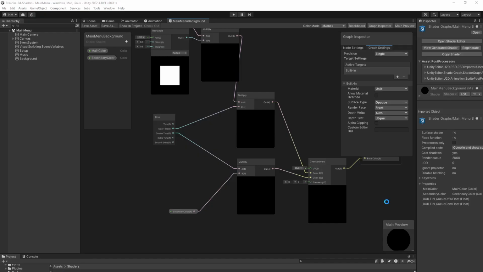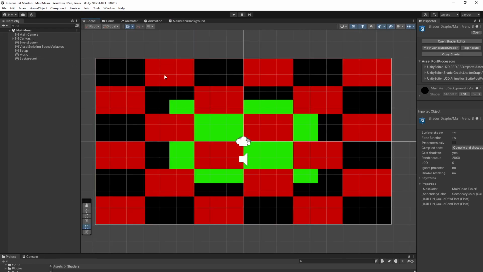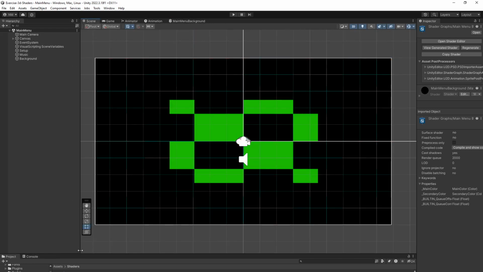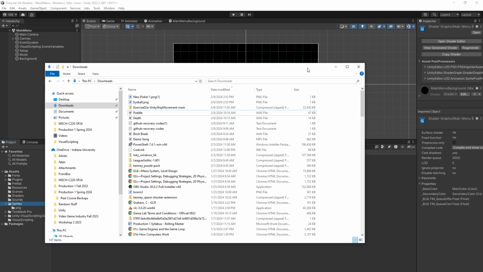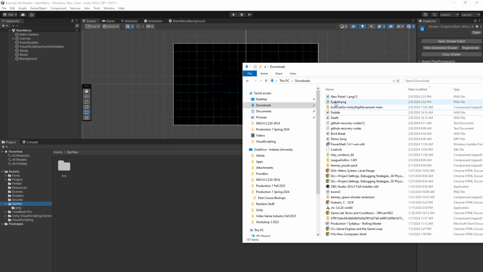And then we're going to go back into our exercise. Let's go back to scene. We're going to leave that weird opening scene as it is. And now I'm going to go into sprites. I'm going to go to my downloads folder, grab the eyeball, and drag it in.